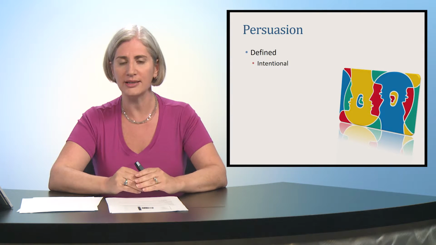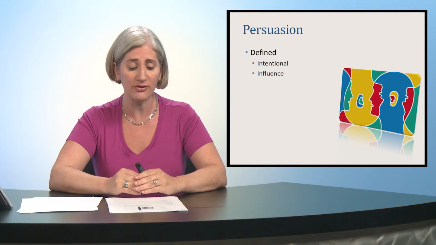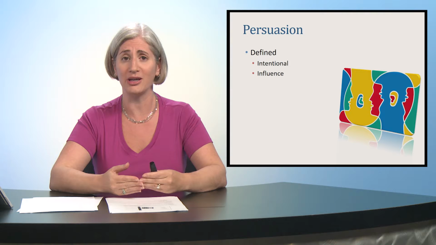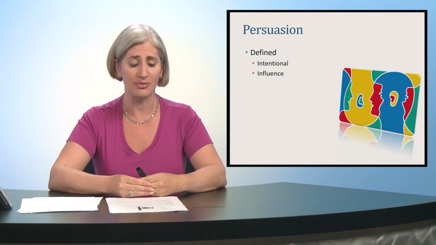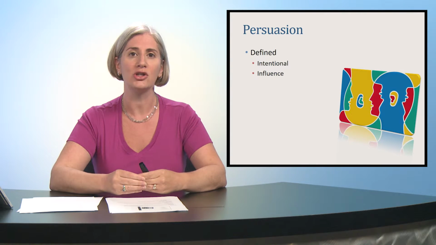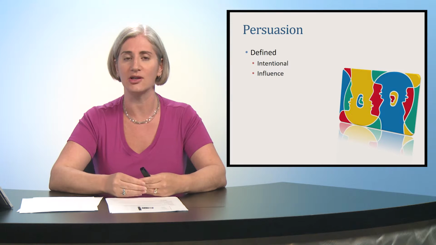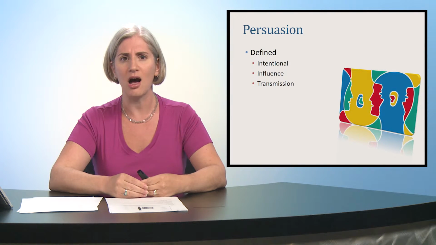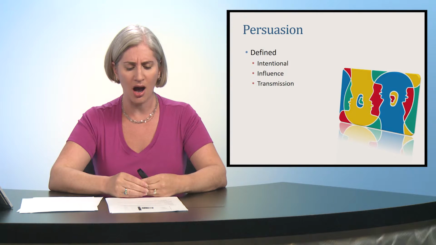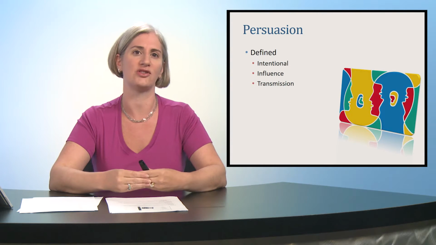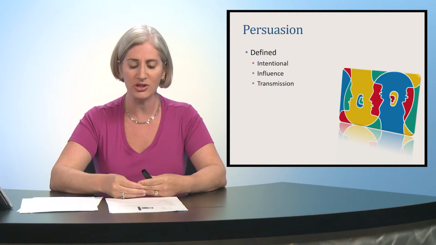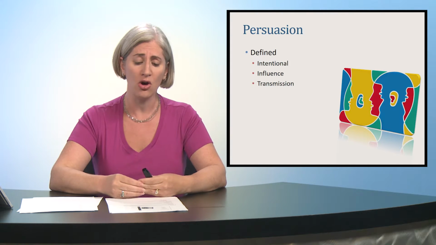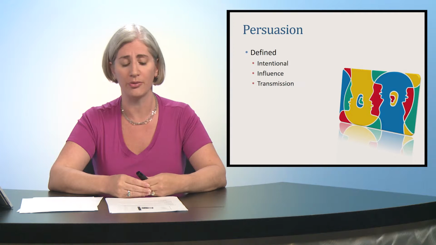And what is it you're trying to do? Well, you're trying to influence people. In many ways, if you're doing it right, they actually feel like they're influencing themselves, but you are trying to get them to see things your way or do what you would like. And you do this through transmission of a message. So what is that medium of transmission? Well, it can be interpersonal or through technology or a combination of both.